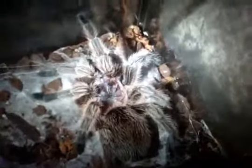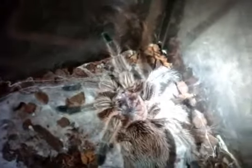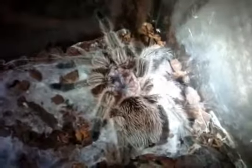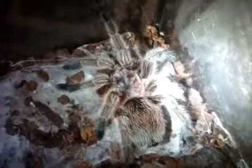So, it's a good thing I actually decided to wait for her to molt, because if I tried to mate her now, then she realizes it molted, that means I'll destroy any of the fertility that she'll get. She'll lose her sac. But that's good that she molted. Didn't really count on it, but it's pretty good. Alright, so let's go show you the molt and show you how to sex it.